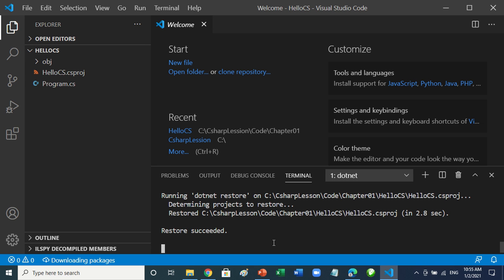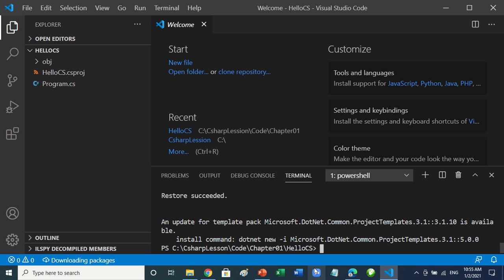Still downloading packages. Okay, fine. That's taking me to the folder. That's taking you to the folder. Good. So you are there. So now we are on the same page, isn't it? Yes.